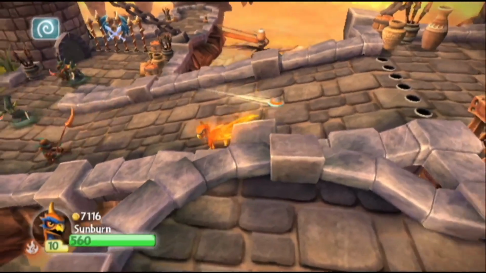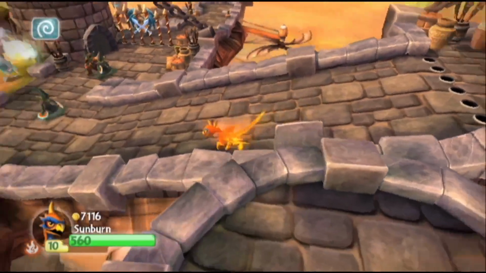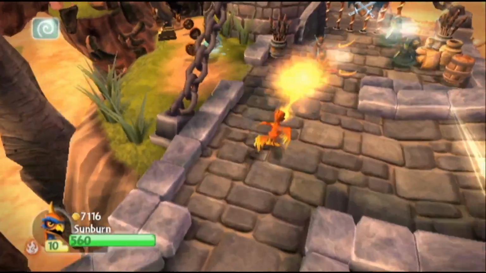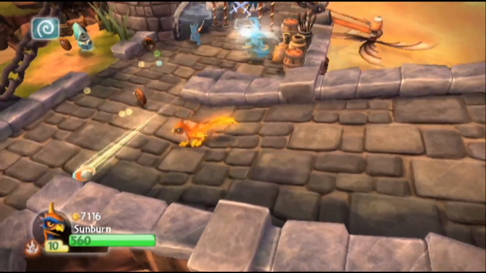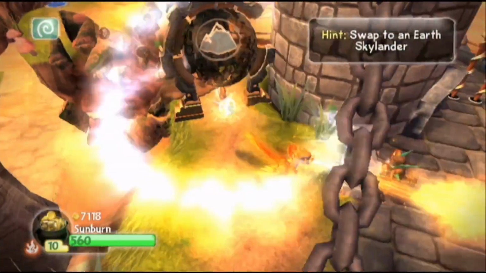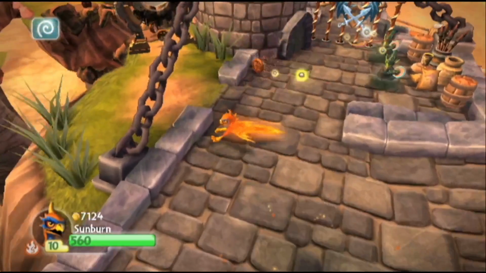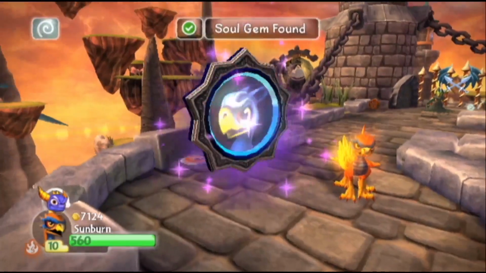Oh no. How do I get down? No. That guy's gone. Okay, I'm slowly clearing these guys. No. Okay, that might have been able to hit me through the wall. It probably can.